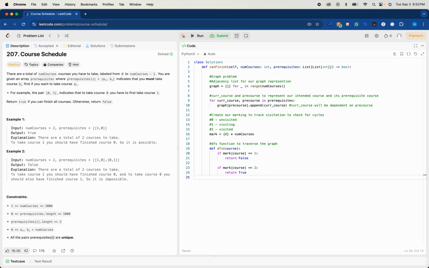So now let's go down and make mark of course equal to 1. So once we do this, these two will not apply yet. We'll give the current course that we're on this one.